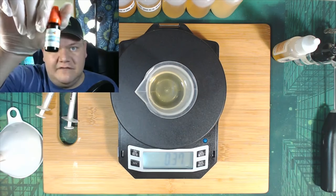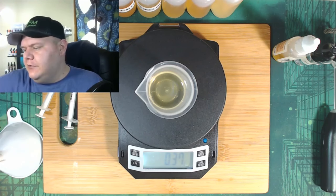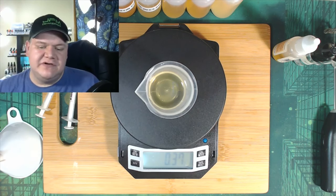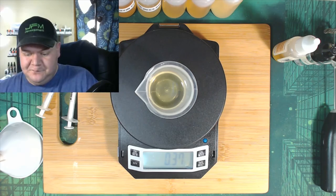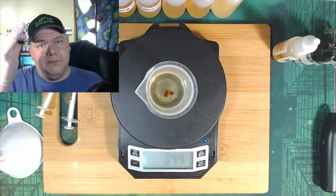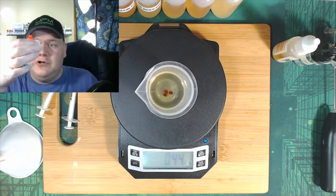Now the Vape Wizard — this is going to blend everything together. In the calculator I write it at 0.1 percent, but what I actually do is one drop per 10 milliliters. This is a 30 ml batch so I put in three drops — that's all you need, the stuff is very potent. One, two, three — and that's all she wrote. This little bottle will last a long time; get a small one, it'll probably last you a year.